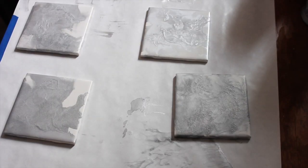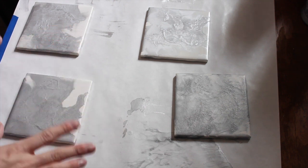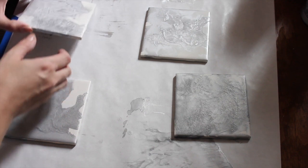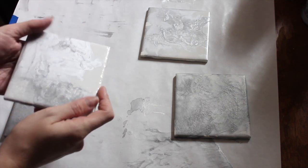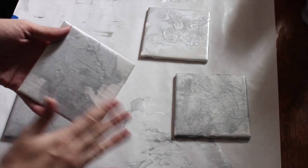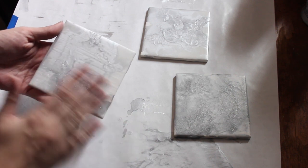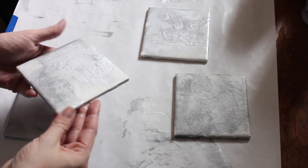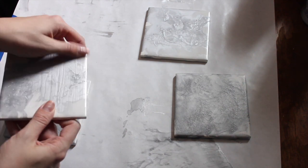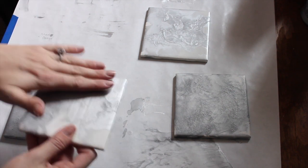Okay, so everything is dry now. It's a day later, and I just wanted to show you guys what happened with all of the stuff. The Mod Podge definitely has a great seal, it seems like, but of course you can see brush strokes. I bet if I would have waited longer, I could have used a bigger brush and really minimized those brush strokes. But I could also feel the texture still, and I could feel the glitter. So I feel like it would come off.